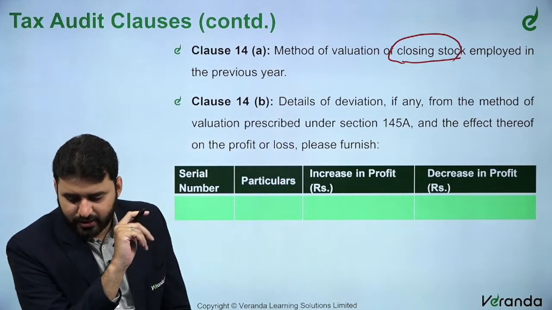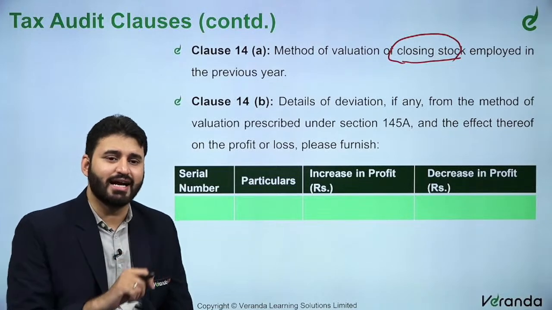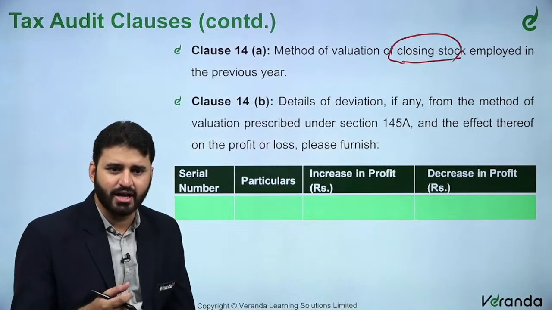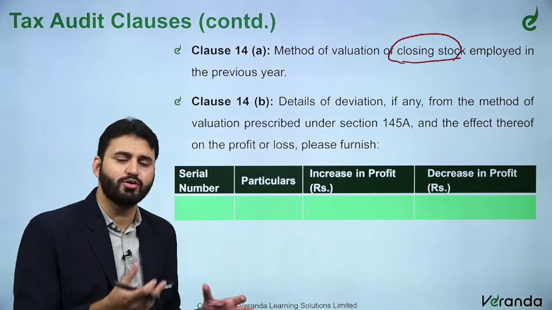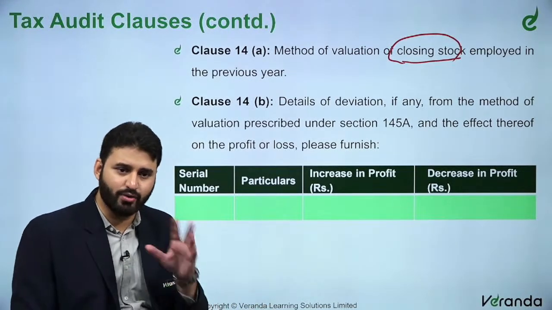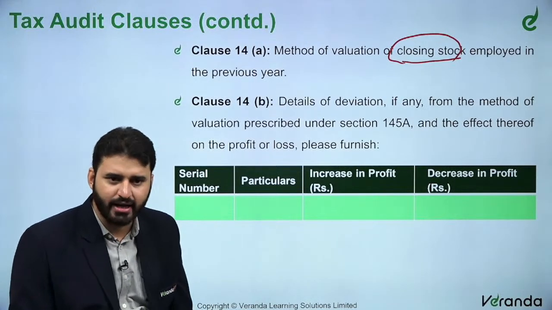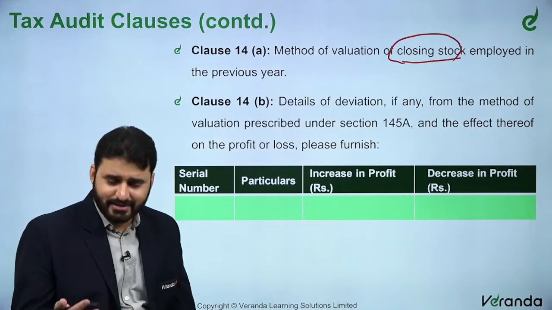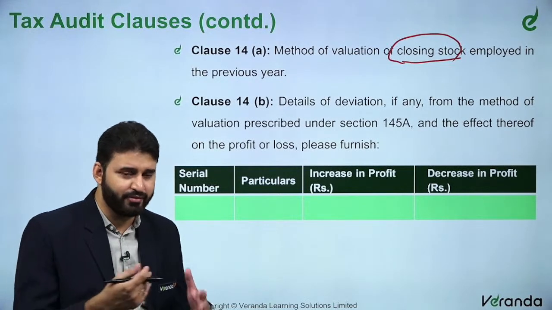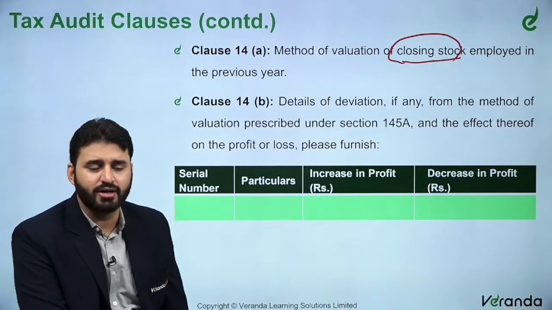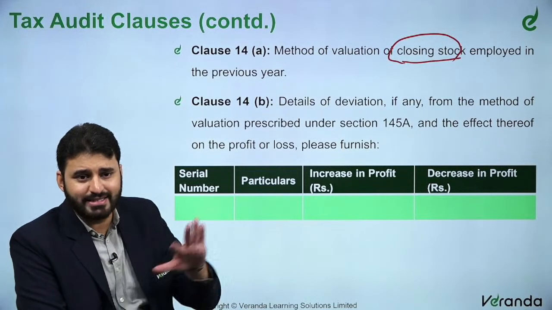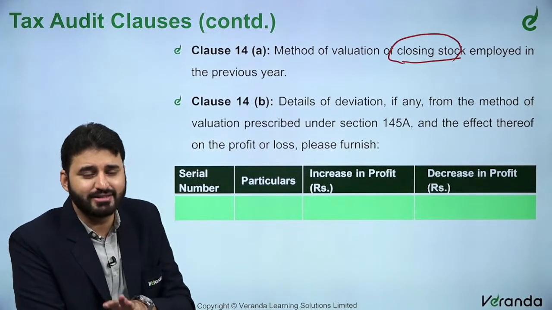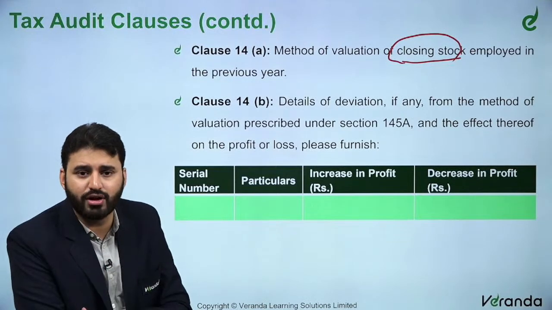However, generally GST, or excise duty at that point in time, or service tax, is not added to the stock because you are able to claim rebate of it. Customs, yes, you have to add, but this one you cannot add, right? Ideally that's what we do across everything, but there is a possibility. If you look at the guidance note on tax audit, if you add GST also as part of your closing stock, then how do you have to show your income here? That is what clause 14A and 14B talk about.